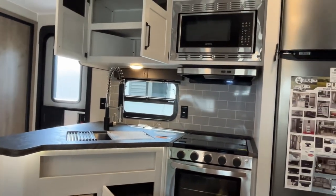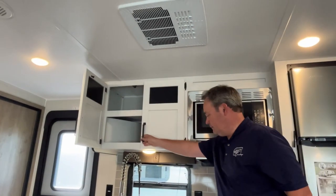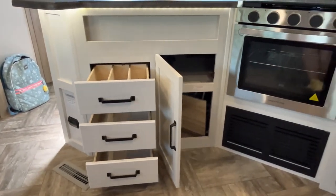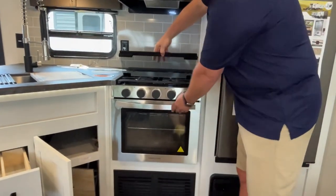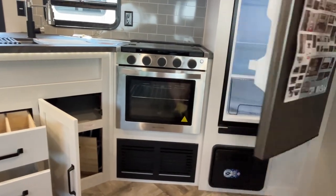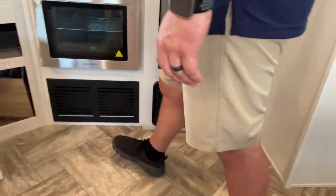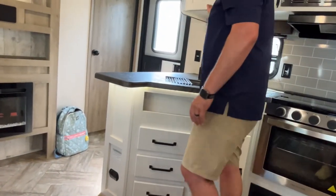Finishing out here in the kitchen — you have some nice storage up above your sink. Here is one of your AC units, a single basin sink with a pull-down faucet, lots of drawers, a little cabinet over here. Of course you've got your standard microwave, a three-burner cooktop with an oven — this looks like about a 22-inch oven. A 12-volt compressor fridge, and your fuses are going to be right below that. Here's another one of your heating vents right here. Now let's move into the main bedroom.